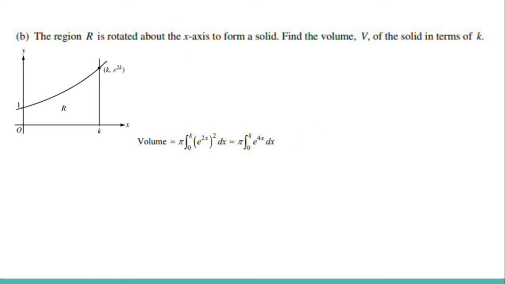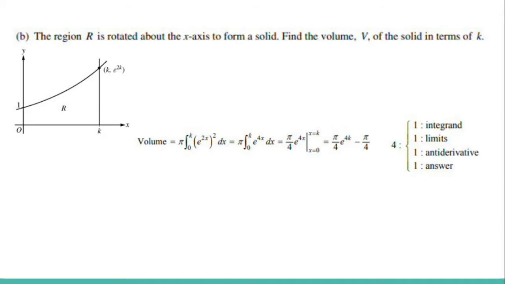I'm sorry. Then we have to integrate it. We have to remember to account for the chain of 4x, so we divide it by 4, and then we can just multiply it by pi as well. Now that we have our antiderivative, we can simply evaluate it for the limits of the integral, which are k and 0, and boom, there's our rotational volume in terms of k.